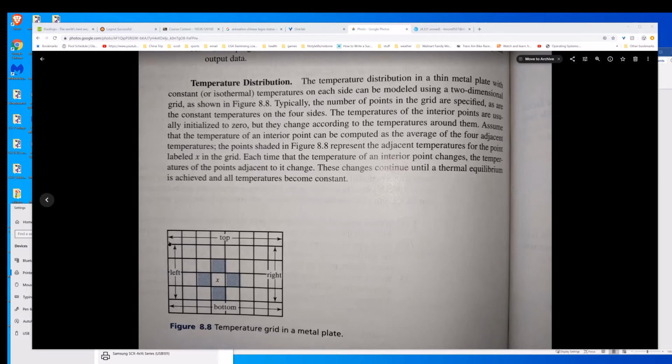If it's this one, then it becomes whatever temperature you apply over here, whatever temperature you apply over here, the temperature of this grid, and the temperature of this grid, right? We're going to average those, and then we come up with a new temperature. Then you go to the next one, and you do the same thing. This one, this one, this one, and this one, and find the average of those. Okay, and that becomes the temperature here.